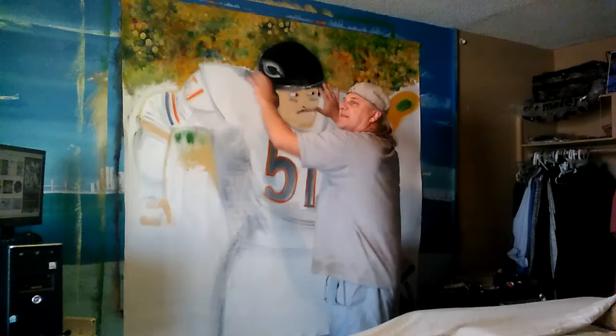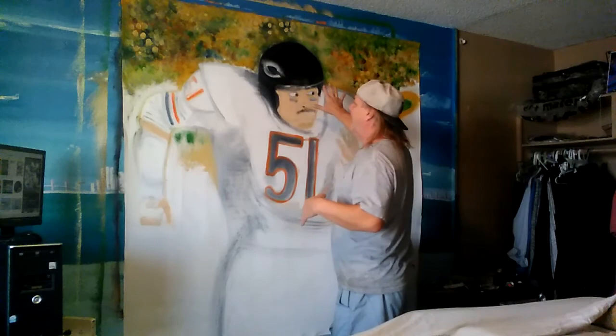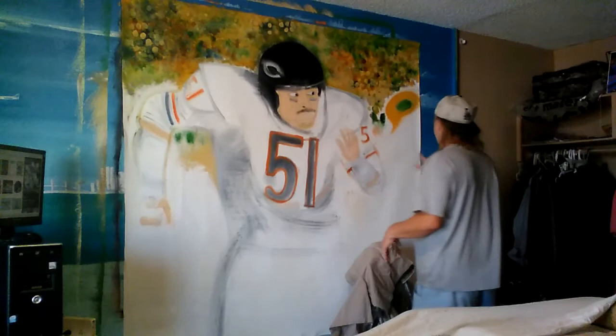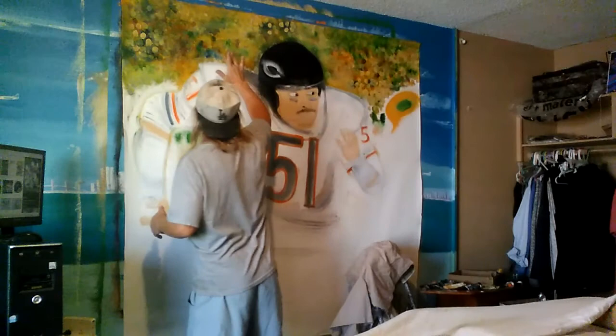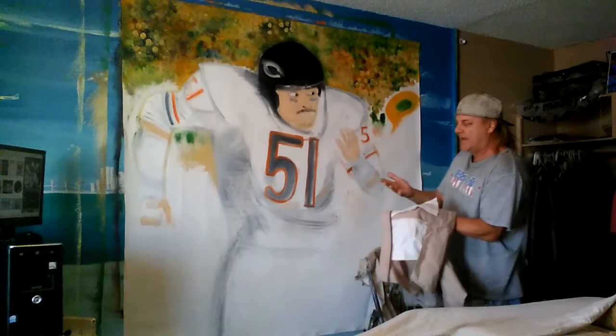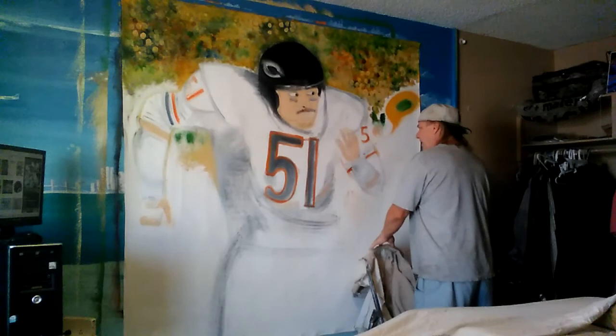There's a layer back there, and then there's this layer here, and then I can have this giant helmet here, but this is as far as the layering is going. This stuff back here is a couple of football players here and there, and we're going to get to that. But I just wanted to get caught up here with you, and I got the camera to the side over here so that you can see me a little bit better. So instead of just watching my back, you can watch me paint. You just take your hand and wipe it off into the rag till it's off, and then you just get another color.